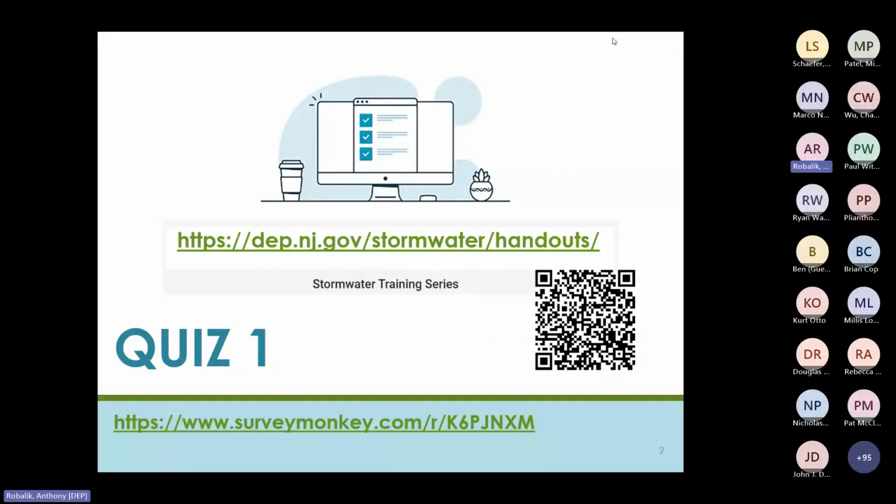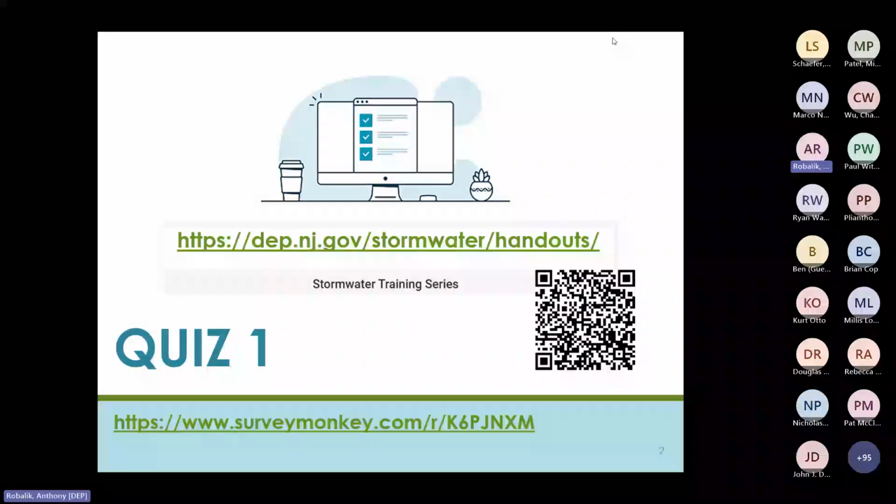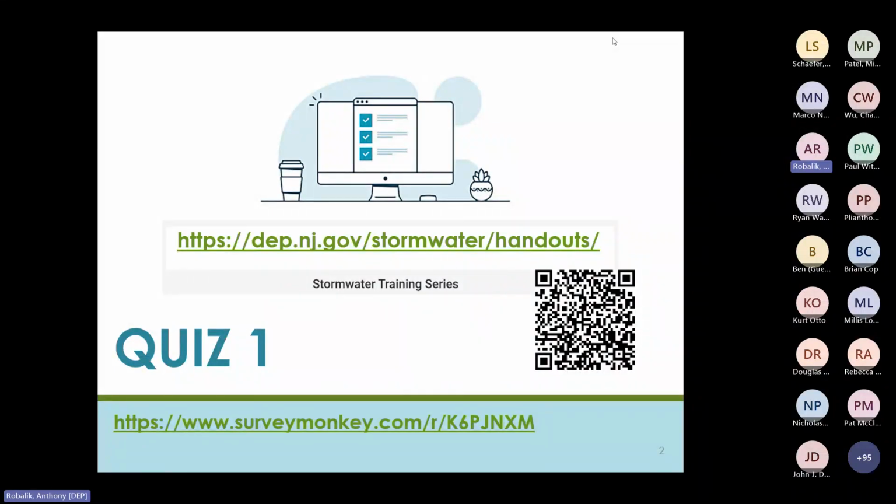So with that, let's move on to how to navigate to the quiz. There will be a few ways to navigate to the quiz. The easiest, as Lisa mentioned, if you're using a smartphone to access the quiz, would be to scan this QR code here. It should also be posted in the chat, I believe. If not, it'll be posted shortly. The QR code will take you directly to the quiz, and that's hosted on SurveyMonkey. If you're not able to use the QR code, you can also access the quiz through the SurveyMonkey URL link that's posted in the chat and is also located at the bottom of this slide here.